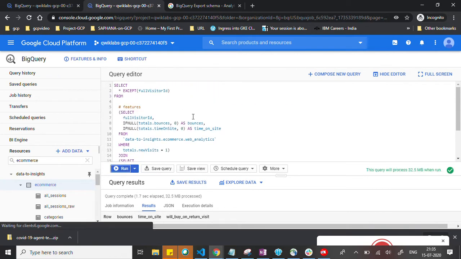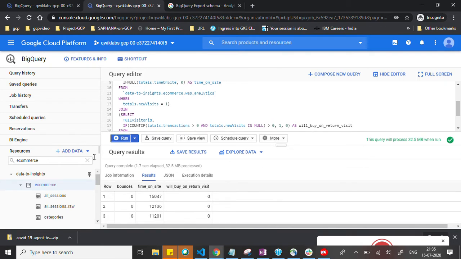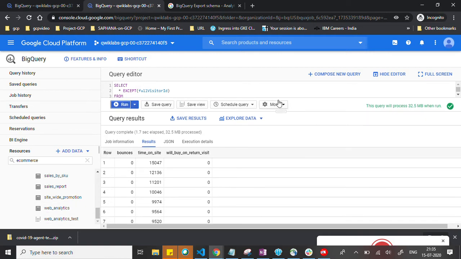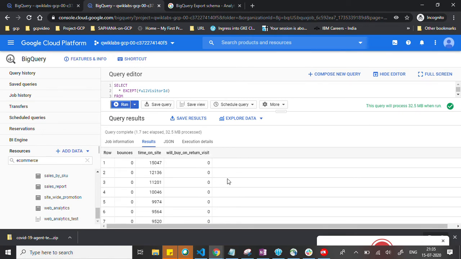This is my machine learning dataset model query. So let me check. This is my machine learning model query.